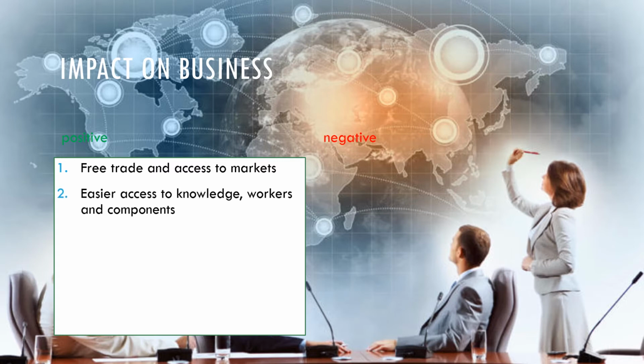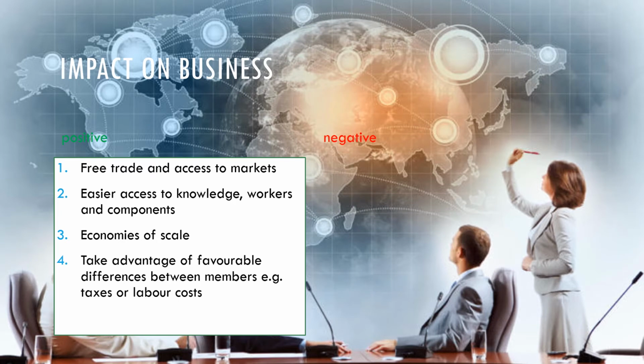Being part of a trade bloc, maybe a common market, would give you access to workers, components can be moved and knowledge can be moved around freely, and you have a wider pool. A large trading bloc can lead to a large international scale of operations and economies of scale. And also the opportunity for businesses to maybe locate in those member countries where taxes or labour costs are cheaper, which can have a positive impact on financial performance.